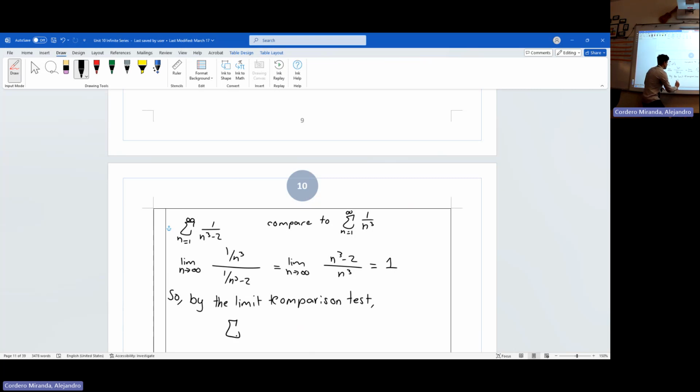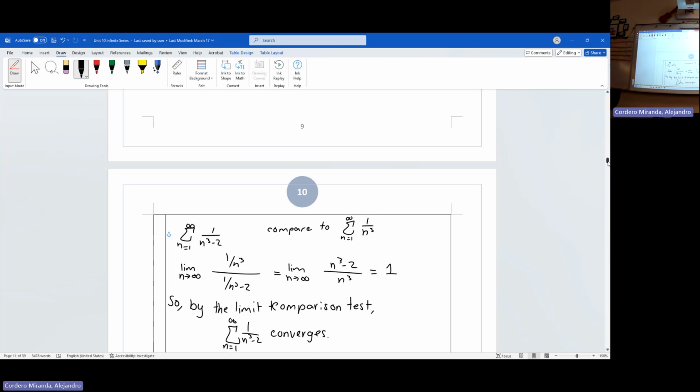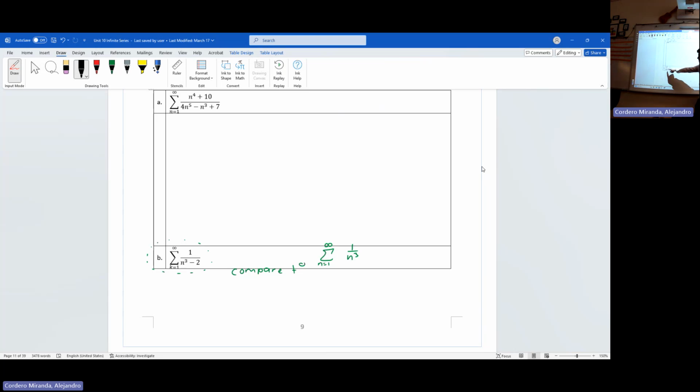The series that I'm interested in, the sum from 1 to infinity of 1 over n cubed minus 2, converges. Why is it K? Oh yeah, why is it K? That's a mistake. Like Jeremy's saying, in the original problem it says from K equals 1 to infinity, and there's no K's in here. That doesn't make sense. So this should be an N, or the series should have a K.